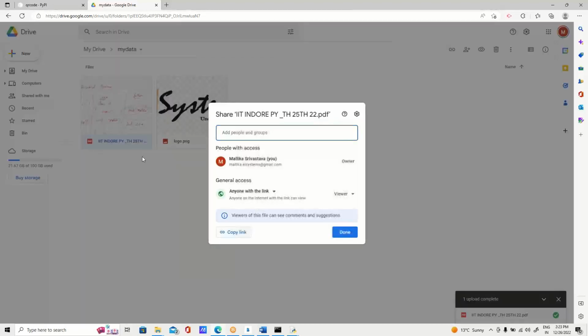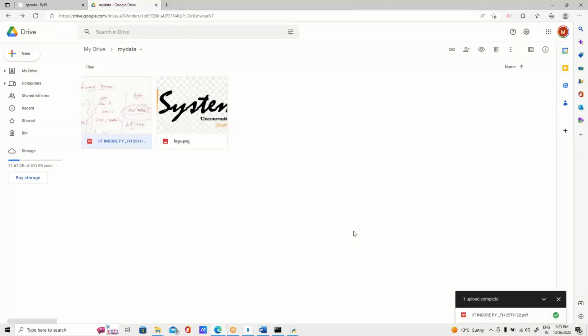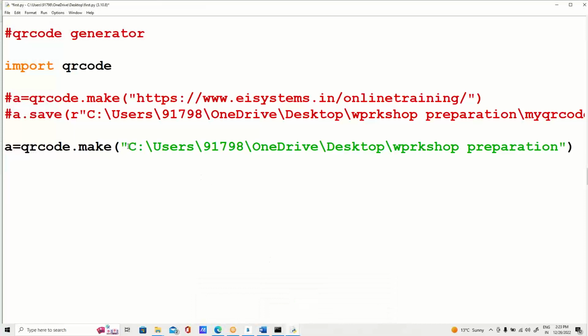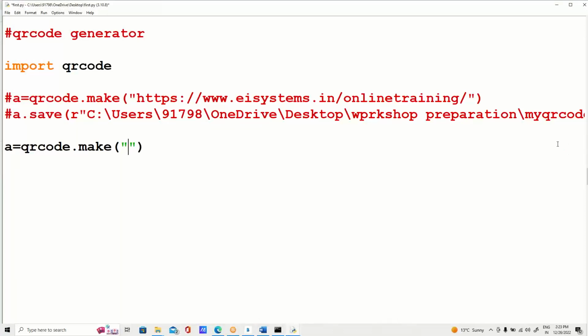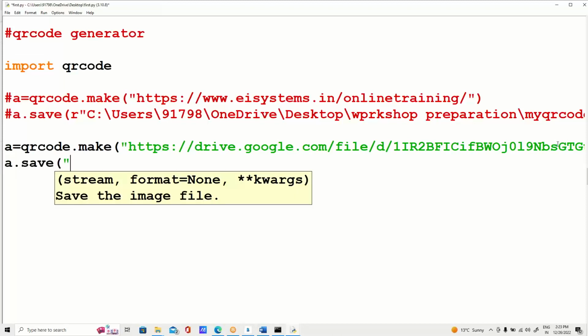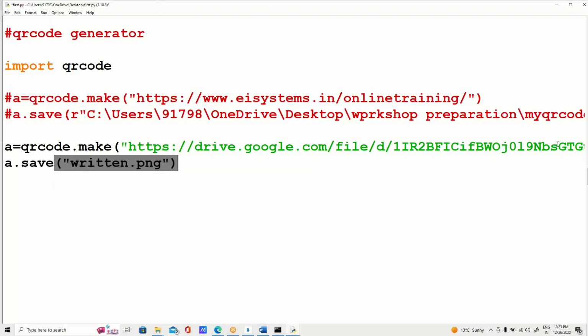Get link, copy the link, done, and paste the link over here. Then a dot save, and the same, I'm using here written dot png or jpg, anything you can use. Okay, now let's run this code.